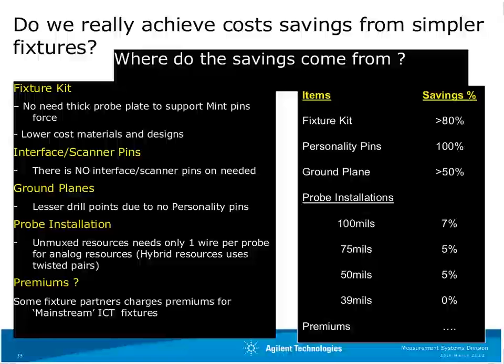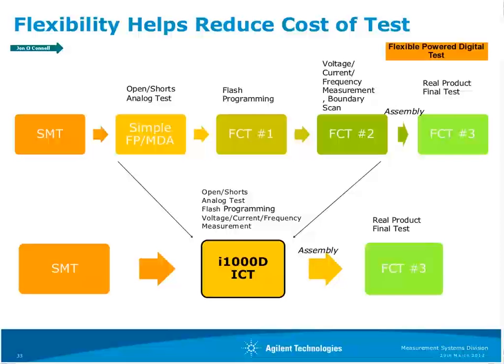Because of the unmux pins, test fixtures can be ordered very quickly, and a simple GUI means that a test solution for a 1,000-node board can be turned around in just a few days. Typically, fixture costs within Europe for an I1000 should be at least 30% cheaper than a traditional in-circuit test. And as more vendors appear in Europe, we expect that cost to drop even further.